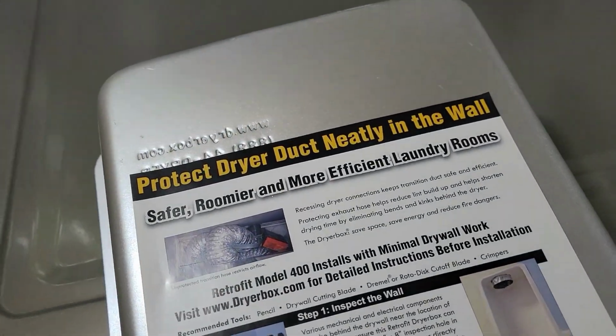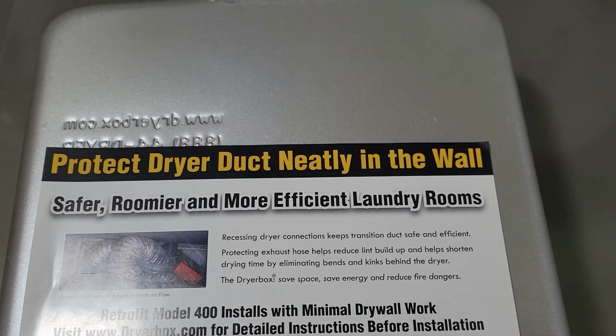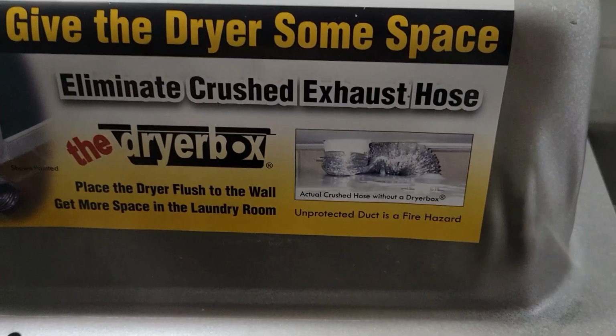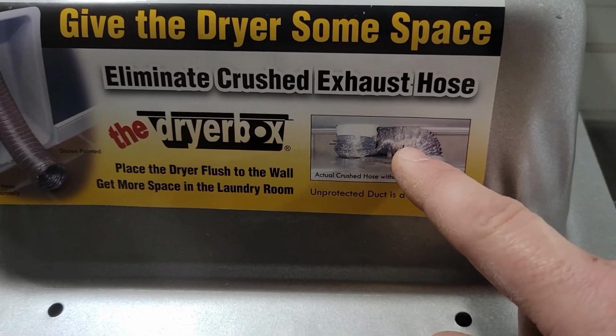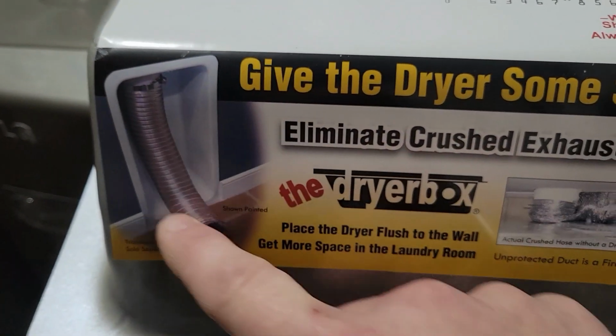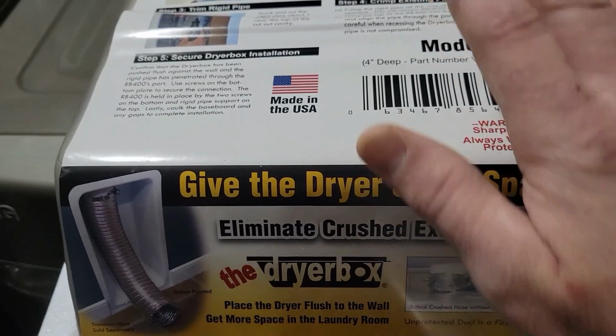So I went to Lowe's today and I bought this. This is a dryer box, and it's got instructions on the back. It says: protect dryer duct neatly in the walls, safer, roomier, and more efficient laundry rooms. Eliminate crushed exhaust hoses. So that's kind of what I've got going on, only it's not crushed right here, only because I didn't push it too hard, basically. But I'm going to install this so that I can push the dryer almost all the way up against the wall.